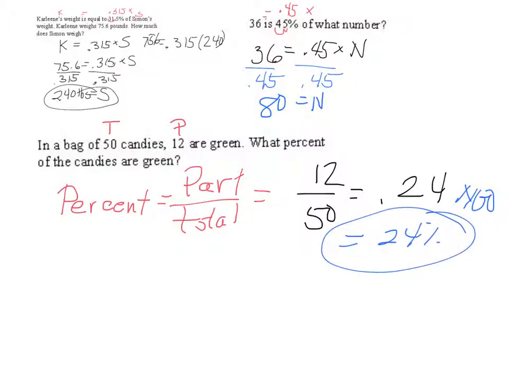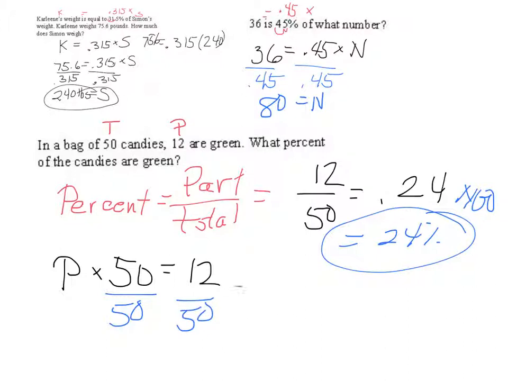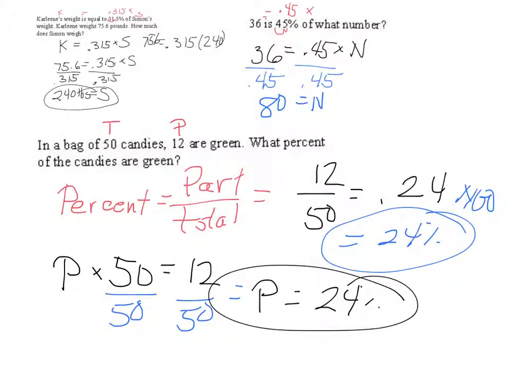Okay, that may be a different way than the content in the videos did it. They would have done what percent of 50 is 12. So then they would divide both sides by 50. And what do you know? We get the same exact answer. So two different ways of solving the same problem. If one works better for you, use it. You don't need both.